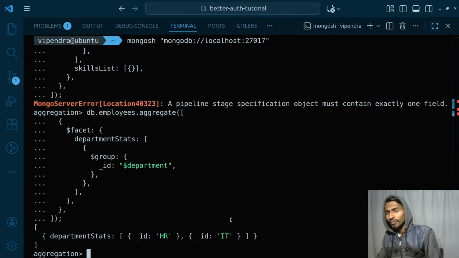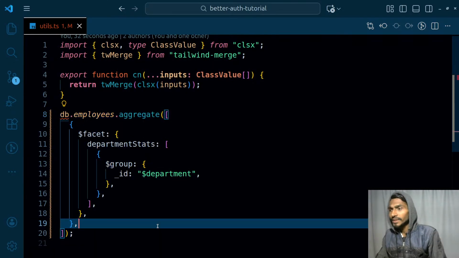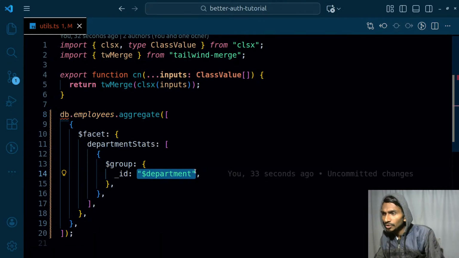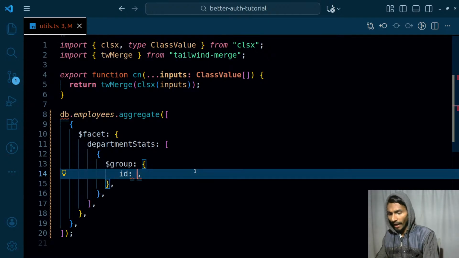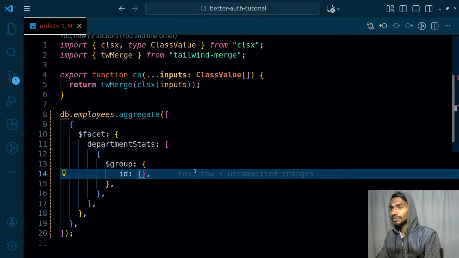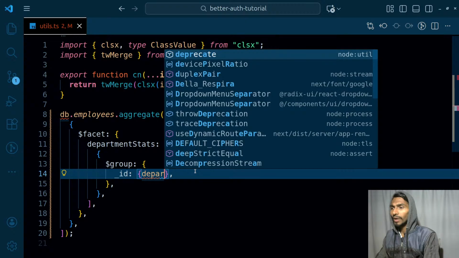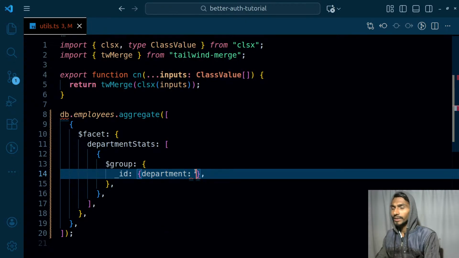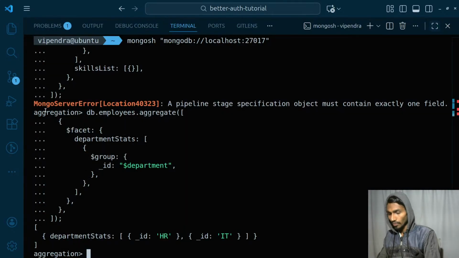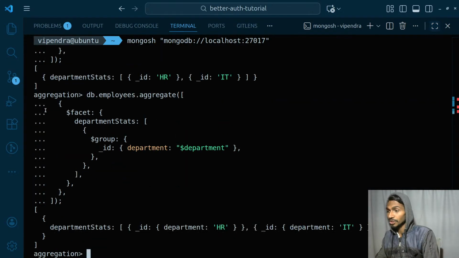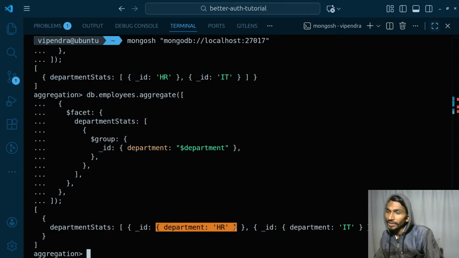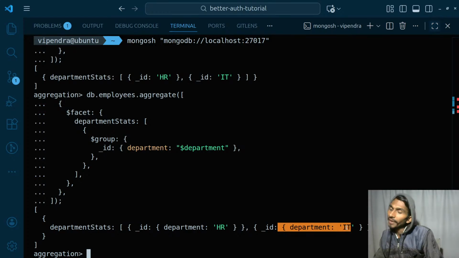Not only that, when I'm getting the ID, HR doesn't tell me whether this is a department. So I can say that I will group them based on department, but I want to return the response in a better way. So I will actually name it department, and that's going to be this. So at least I'm going to be getting a result in a better way. Now in the ID section I will be getting department and HR. Right now I'm grouping them based on department, but I'm properly getting that ID is department HR, ID is department ID. So this is better.